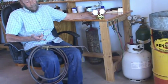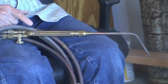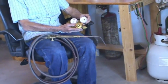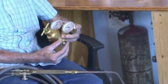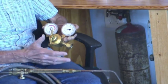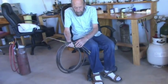This is the standard oxyacetylene that most machine shops, welding shops, muffler shops have, because you can weld with this, you can melt metal real quick. They have much larger gauges for it. I just got one gauge out. This screws right to an oxygen bottle. This is the acetylene one. Same thing. This screws right to the acetylene bottle. The oxygen one screws right to the oxygen. Same thing here. Oxygen acetylene.